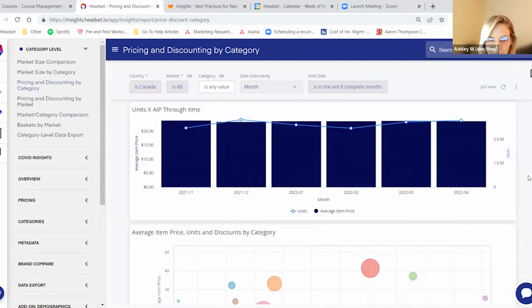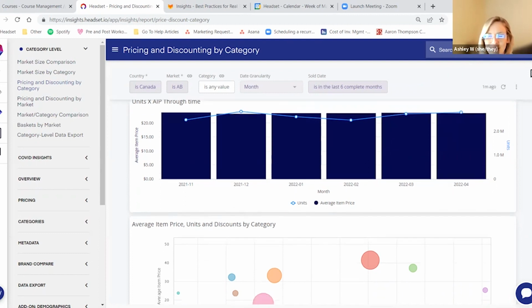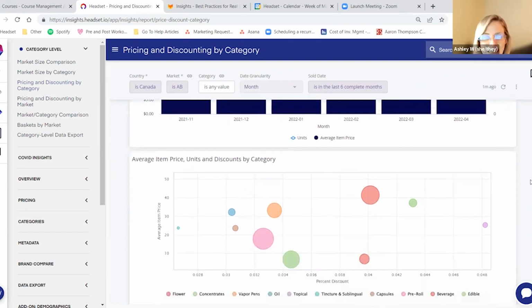Let's see what's happening in Alberta. It looks like total units did peak a little bit in December. Pretty normal to see this little decrease through the beginning of the year, right? Dry January, some people switching over to cannabis, a lot of people just keeping it completely clean and sober. February is a shorter month, and then we tend to start to see sales pick up starting in March and continuing on through the summer. This is pretty much the same in the US or Canada. So as we keep going forward in this, we'll see some of those seasonal trends remaining the same.